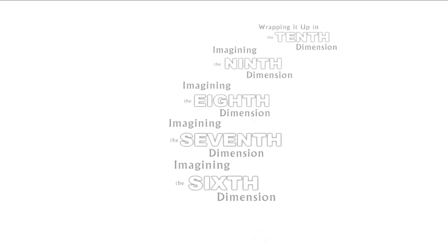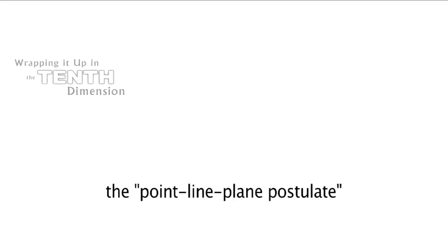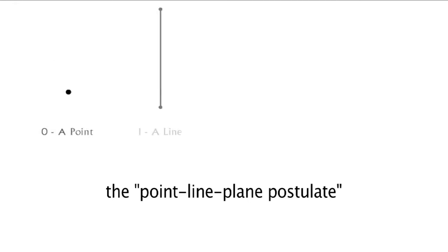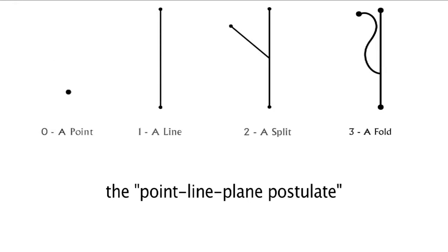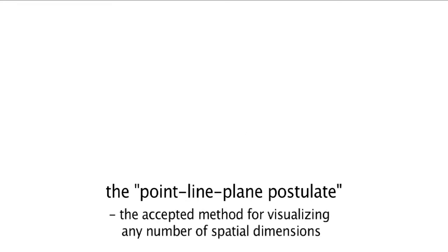Along the way, I want you to keep reminding yourself about something called the point, line, plane postulate, which uses the same kind of logic as the line, branch, fold of the Imagining the 10th Dimension project. This postulate is the accepted method used to imagine any number of spatial dimensions using the same repeating pattern.